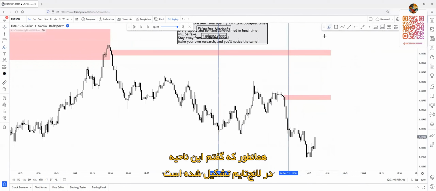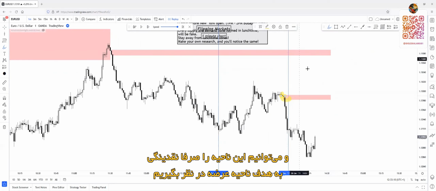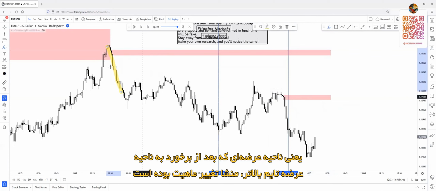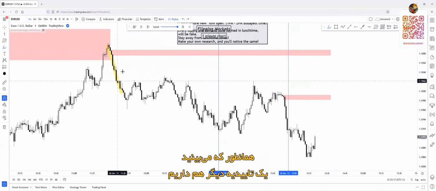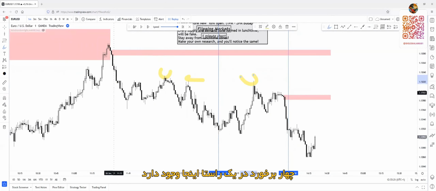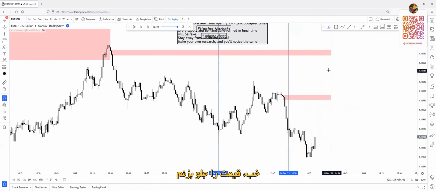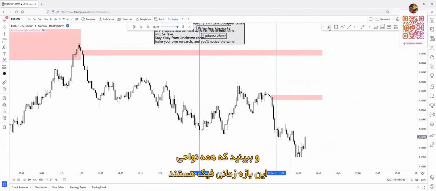As I said, this zone was formed in the lunchtime, right? 6 minutes before New York opens. So we can use this zone as liquidity, and this zone will be liquidity for this supply zone that changed the original character after the higher time frame supply zone. And as you can see, we also have one more confirmation: 1, 2, 3, or 4 equal taps right here. And this is liquidity for zone 2. Okay, so let's play price forward, and you will see that every zone inside of this 1 hour time window is fake.